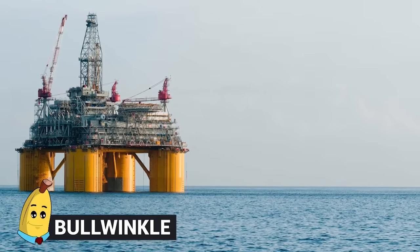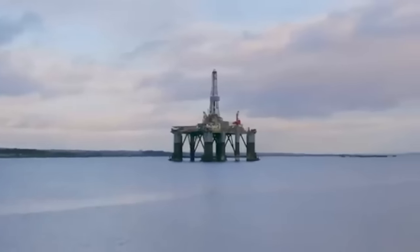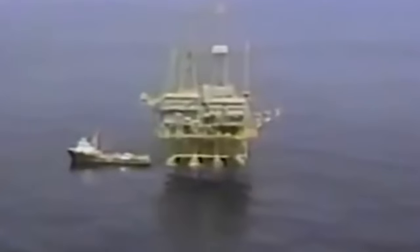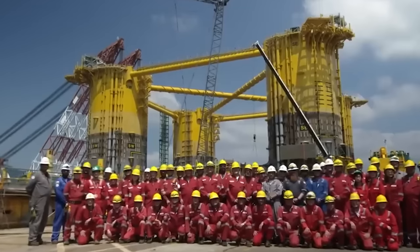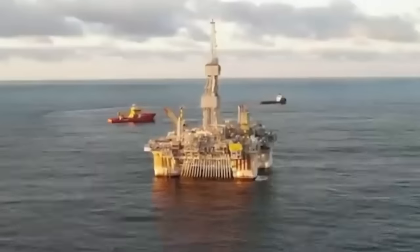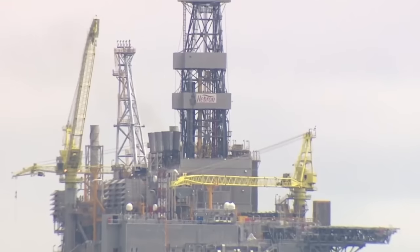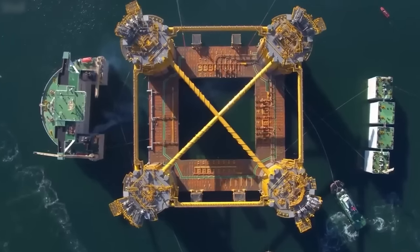Number 8: Bullwinkle. The Bullwinkle oil rig is located in the Gulf of Mexico and is a massive offshore platform that stands over 1,700 feet tall, making it one of the world's tallest man-made structures. Built in the 1980s, it's a remarkable feat of engineering that extracts oil and gas from deep beneath the ocean floor. It's known for its distinctive tripod-like design, houses a small community of workers, and is actually relatively environmentally friendly, using a gravity-based structure to stay stable. Once built, it needed to be dragged out to sea — and as you can see in pictures, it is huge compared to the boat that's dragging it around.